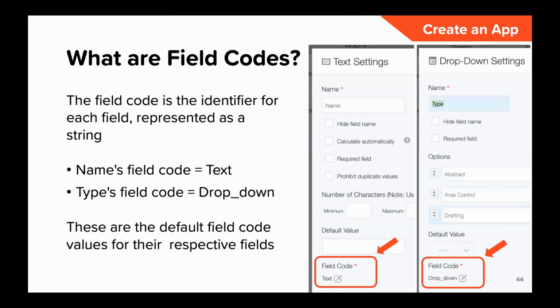And now, real quick, you might be wondering, as you're looking at these settings, hey, there's something on the bottom called a field code. And this is basically like the unique identifier for this field that the system uses. So it's possible that you can give multiple fields the same name, and it might be appropriate for the users, but it definitely won't be appropriate for Kintone. Kintone needs to guarantee in some way a unique name for each field. It does that by using these field codes. These are default field codes.